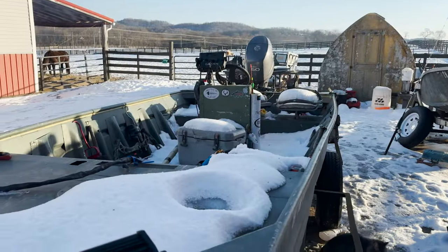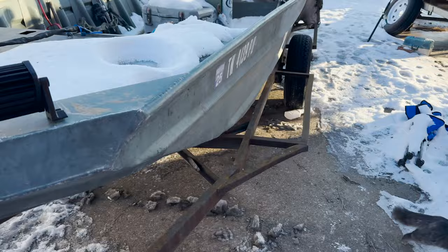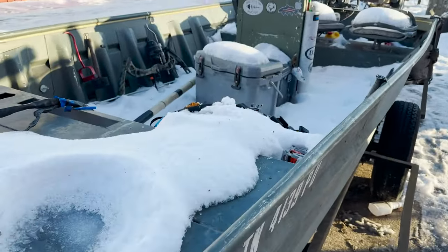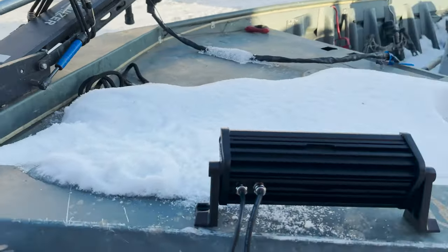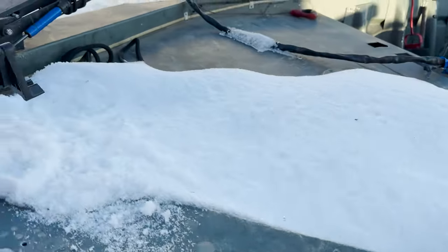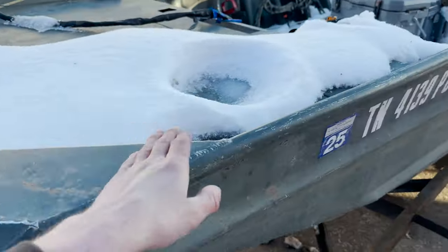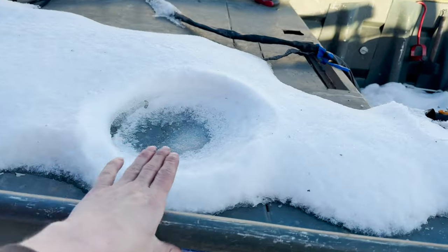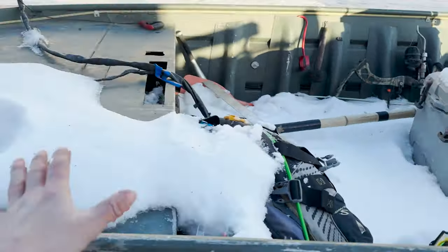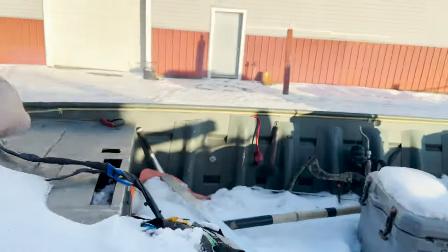We've had some bad weather all week. Everything's still frozen, but the sun did melt some of the snow off the boat, so I figured I'd do a little bit of work, figuring out where I'm gonna put stuff. I got the six light bars. I'm gonna go one here, and then I got a piece of aluminum angle that I'm gonna screw down to the gunwale, so I have two, three, and then three on that side.